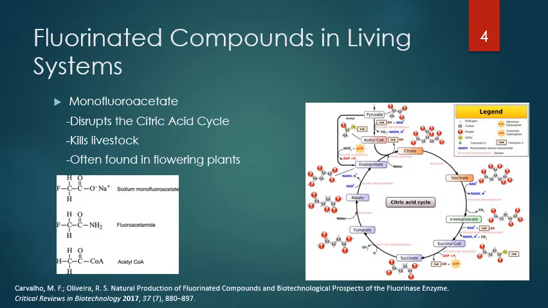So now we'll have a quick summary of all of the naturally occurring fluorinated compounds that have been discovered so far. There are not very many of them. The most well-known example is a molecule called monofluoroacetate. It is found in certain species of plants throughout the world, mainly from one family. It is similar in structure to acetyl-CoA, which we know is an integral part of the citric acid cycle. The structures are down below.